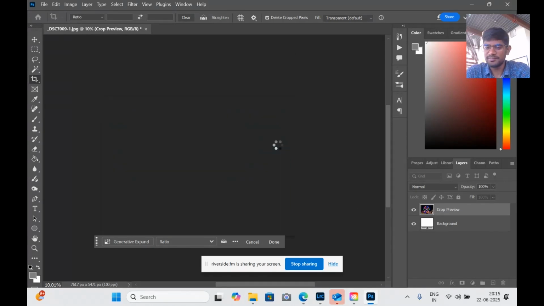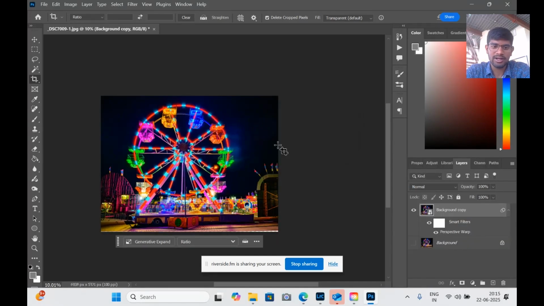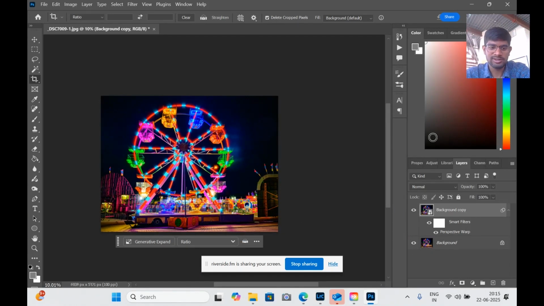So yeah, when you're doing perspective warping, obviously you're going to lose a little bit of the information on the frame, but you're getting the right perspective, such as this. So if you look at the before, it looks like the Ferris wheel is tilting back, but then once the correction is made, it now looks straight. So that's how you do perspective correction.